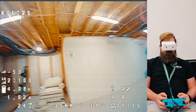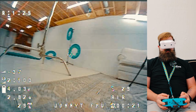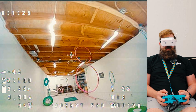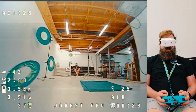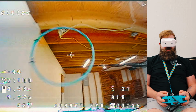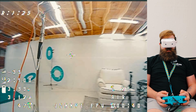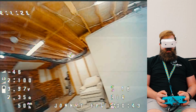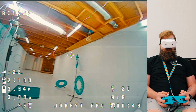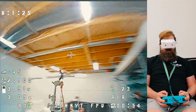Yeah, this thing does feel very, very good. Okay, just a little tap, got to break it in. I'm always crashing my drone, so it's not a Johnny FPV video without some crashing, but so far so good. This thing feels fantastic. I realize that I keep hitting the ground. I'm not giving it enough throttle because I'm trying to make sure I don't launch it into the ceiling, because this thing feels like it just has so much power. Just hit a cable there. Oh, yes, sir, indeed.